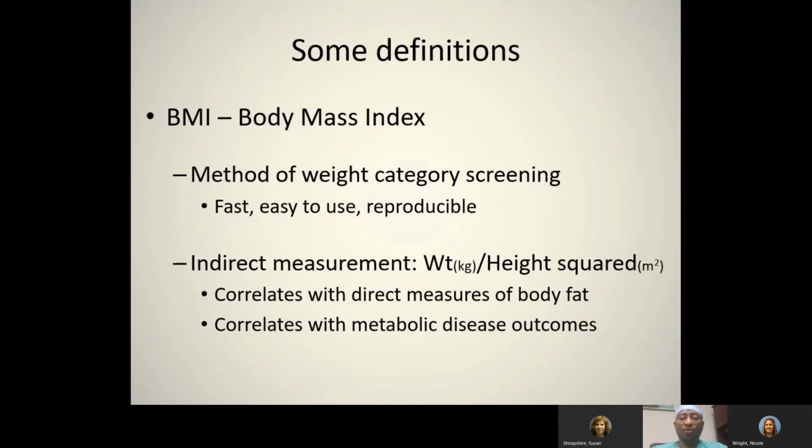And so as we deal with it, you'll hear a lot of different terms. And one of the most common when we're dealing with things related to obesity and especially bariatric surgery is BMI, which stands for body mass index. What this is, it's a screening test, meaning it's a quick method to put people into categories, and it tells us information about them. And so we use your height and your weight, and we get a number. And that number is quick and easy to use, but it correlates with something that would be more difficult to do, such as body fat measurements.